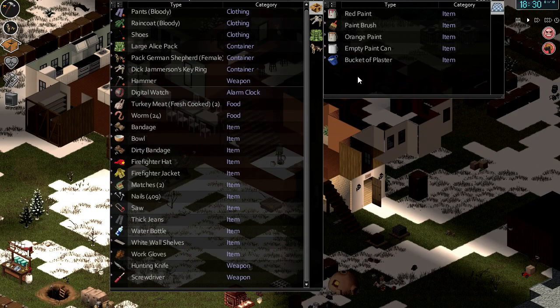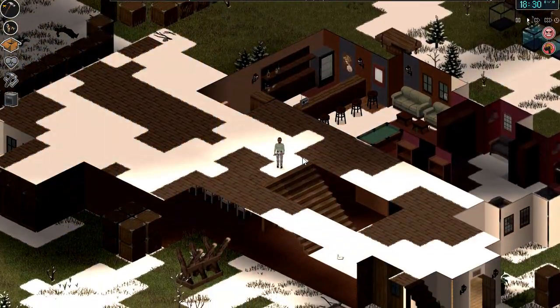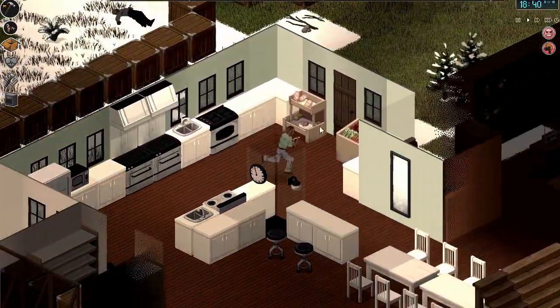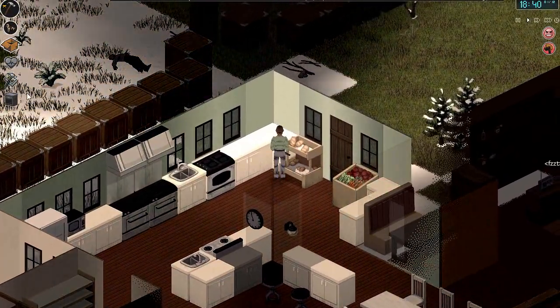Put that down. White wall shelves. Okay, well, fuck. Yeah, don't do that, mate. Don't piss around on the top level. Yeah, I know what you're like, Richard. You're accident prone, mate. I don't know where we can put the white shelves down.